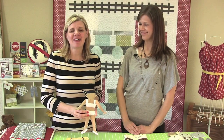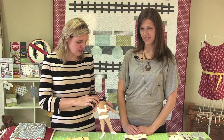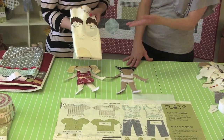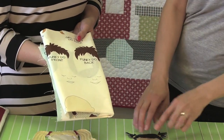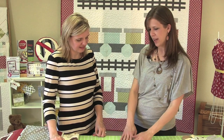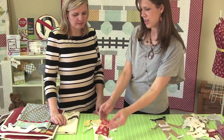Now we're back from sewing the hair on the doll. We sewed on the front and the back using the same zigzag stitch with black Aurifil matching thread. The next step — after you get it all sewn together — is an optional step: you can add faces. I've included some little face examples on the panels. You can take some tracing paper, trace out the face, transfer it with graphite paper onto the face, and then use the 12 weight Aurifil thread to stitch on the face. You can also draw on your own face — it's really up to you. I like to leave my faces blank, as it gives a little more imaginative play for the kids.